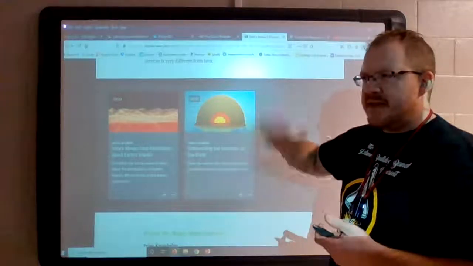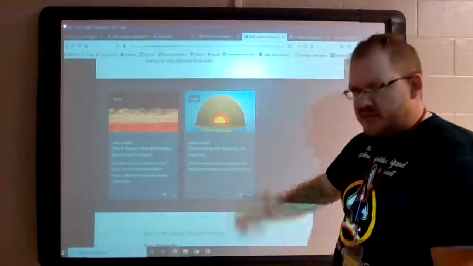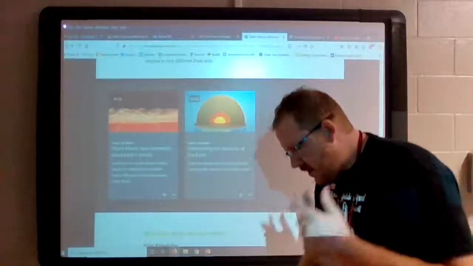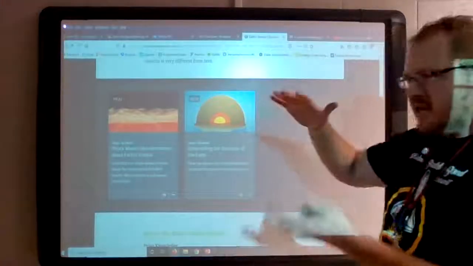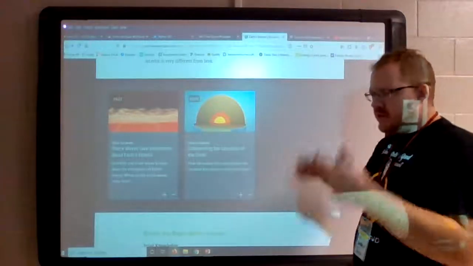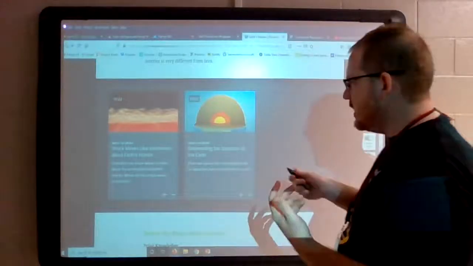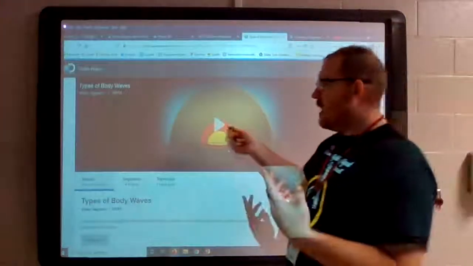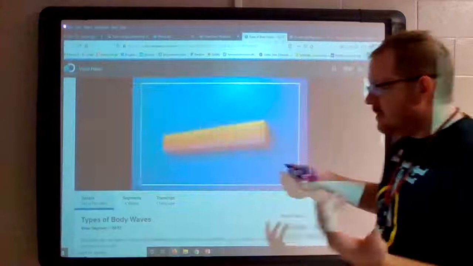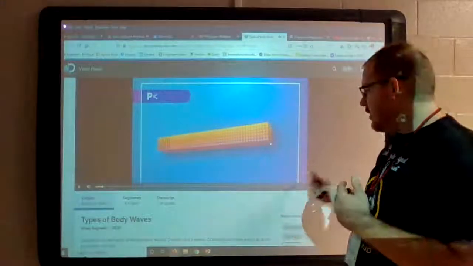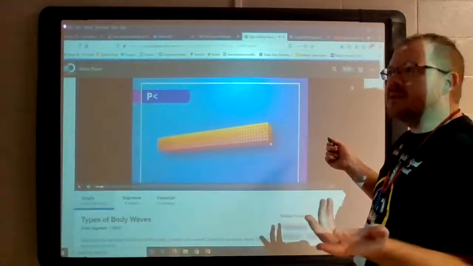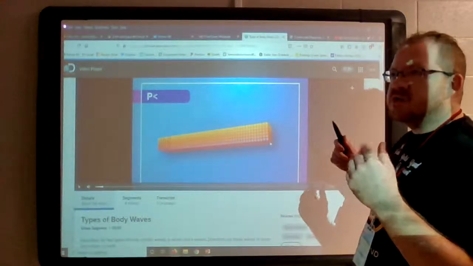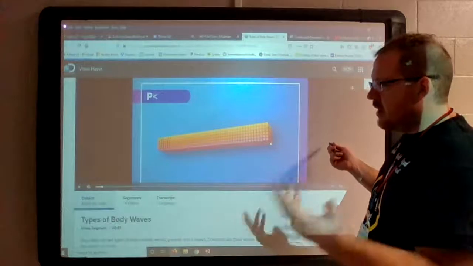The higher up he's bouncing the basketball, the longer it takes for it to go all the way down and all the way back up. But as he got lower and lower in his dribble and was dribbling just like maybe a foot off the ground, the ball was going down and coming back up very, very quickly. And so we use those times to figure out what the subsurface features are in the Earth. The amount of time it takes to go down and back is equal to the distance down inside the Earth those features are.